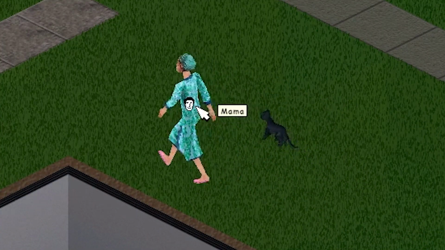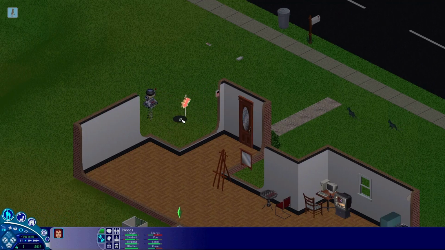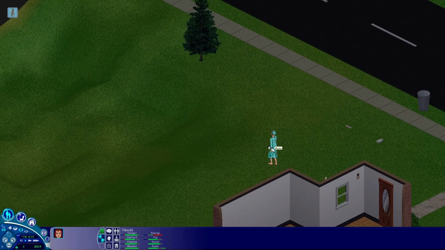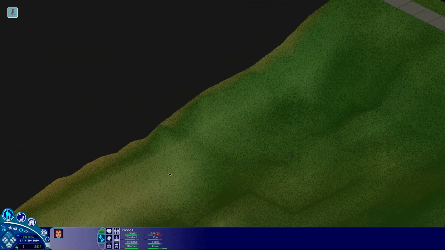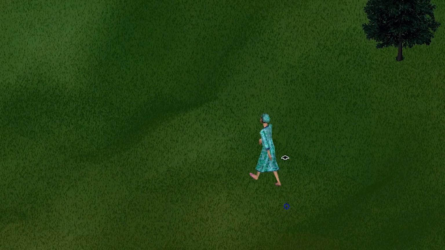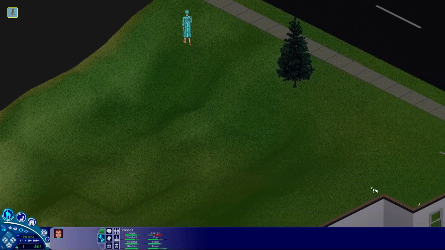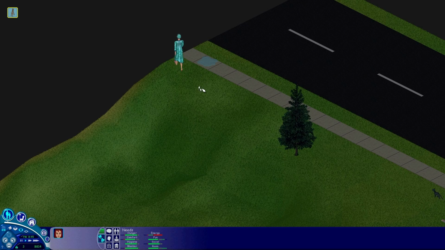Who is this? Mama, mama, mama. Did she go inside the hole? Mama, why are you here? What? Where are you going, mama? Mama really just went down this slope for no freaking reason at all.